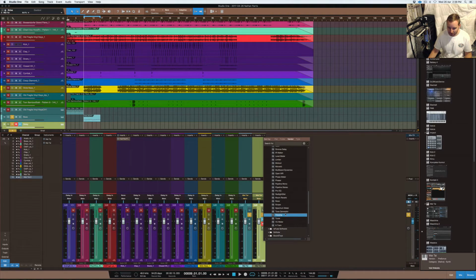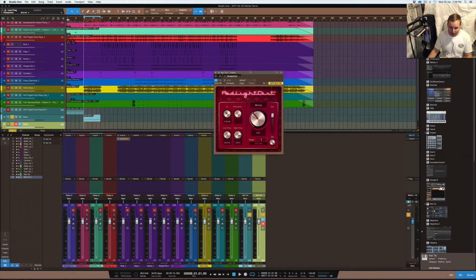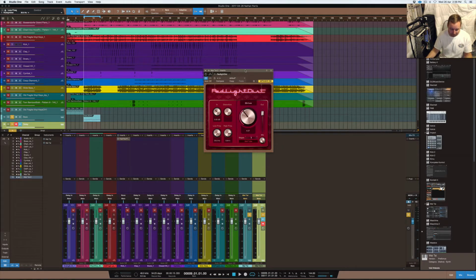But for the sake of the video, we'll just go to Red Light and put that on there. Red Light Distortion is basically a distortion plugin. It allows you to add distortion to your tracks and things like that. So as it is, it's a lot of distortion. You probably don't want to have that much because that's a bit too much. But so there you go. You've got that nice little glide, simple as that. It's ready to go for any kind of trap beat you want to make.